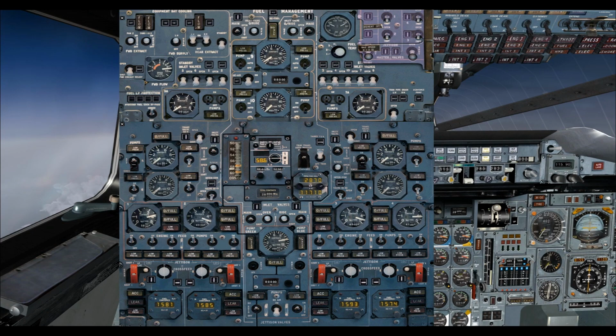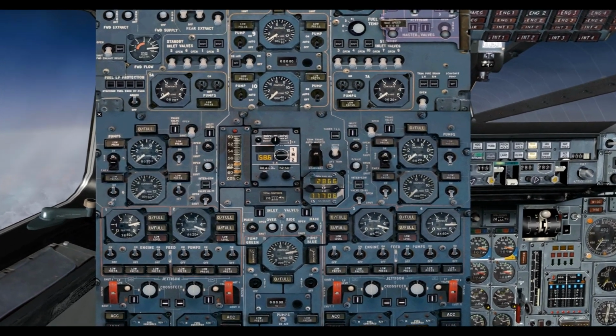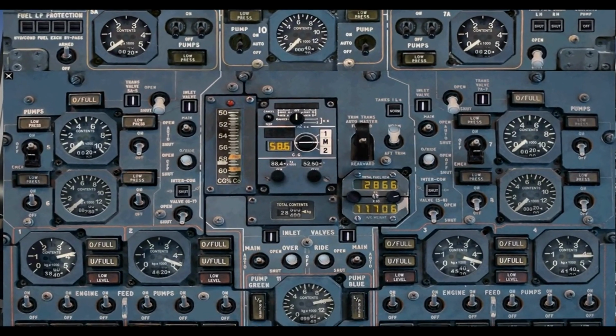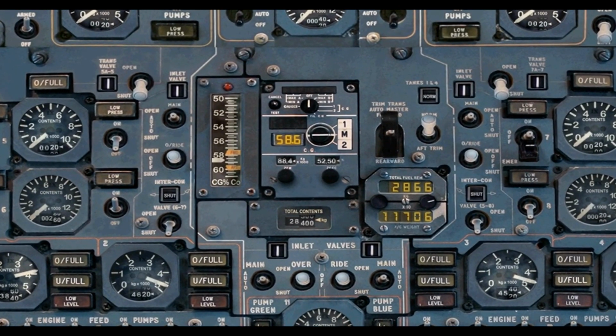But I just want to have you notice the center of gravity. If you recall, when we turned our switch back to normal, the center of gravity was 59.2. It's now moved back to 58.6. So I said it would move back 0.5. It's moved back 0.6, but it's still comfortably between the 2 orange bugs, and we're set up in good shape for our deceleration and descent.